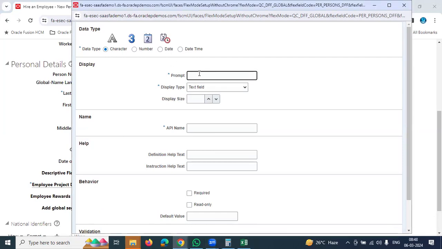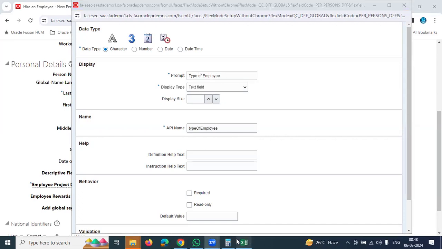Prompt, let's say I'm creating the field name as type of employee. My client is telling Kumar, all my employees are categorized into white collar, blue collar, professional, like that. Give me a field. I will capture that whenever I'm hiring the employee. My client requirement is that.